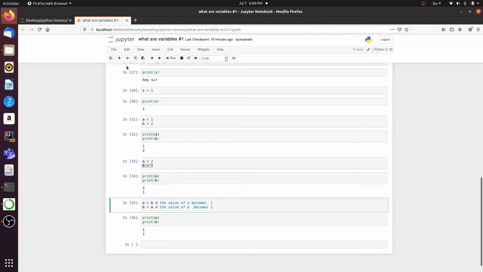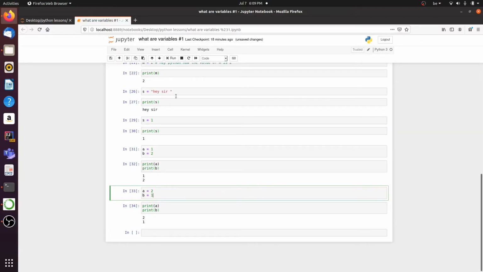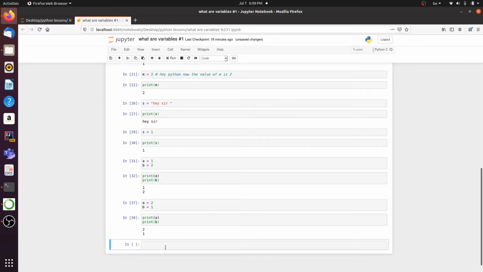So I'm going to cut this cell, and I'm going to cut this one too, and I'm going to run this cell again, and we want to change this. How are we going to do this? You can pause the video if you want to try it yourself, or you can just follow my solution. I'm going to create temporary variables that I'm going to call temp1 for A. That's going to be the value of A.